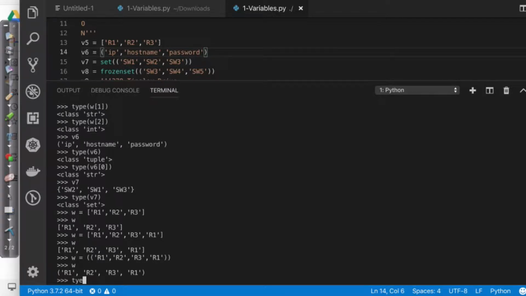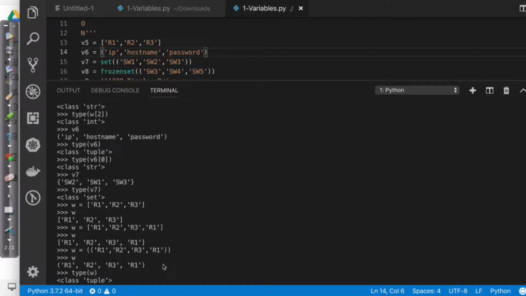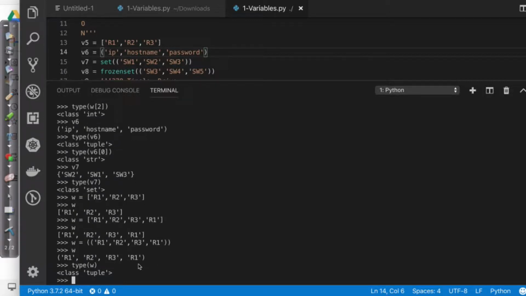I'll say type W. Oh, it came up as a tuple. So tuples and lists all allow me to repeat values. But what about a set? Well, when I created it, I just used the double parentheses. To create a set, I actually have to type the word set in the beginning.